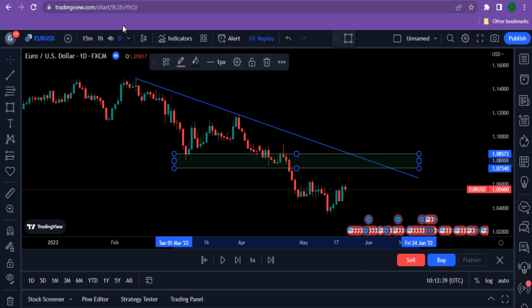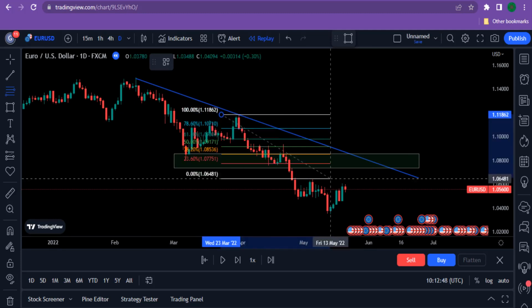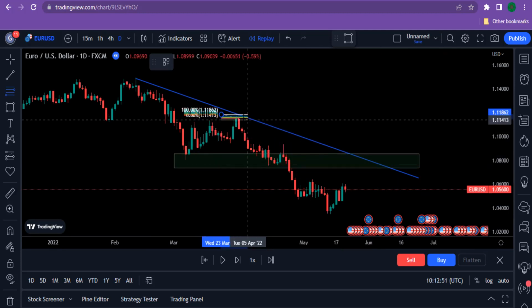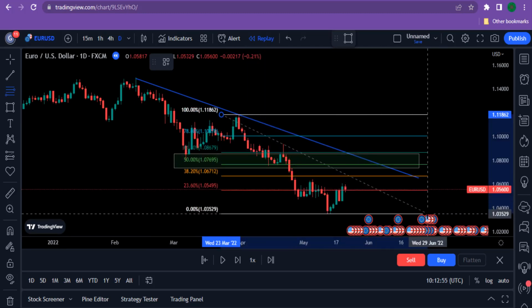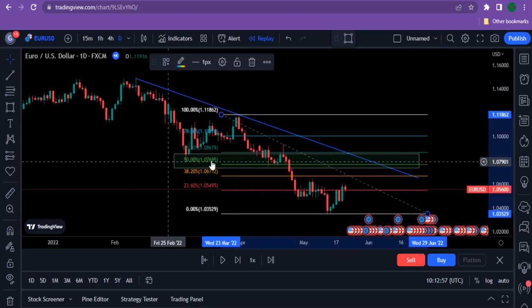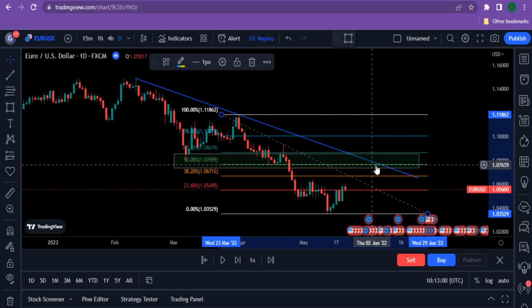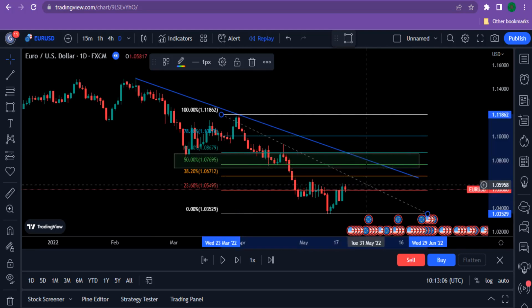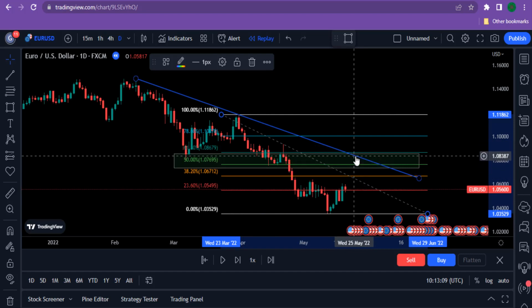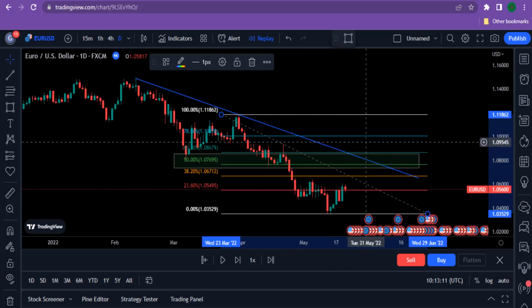Another reason why people take a trade is using the Fibonacci tool. So if I take the Fibonacci tool and draw it from the impulsive move, the leg that created the impulsive move, up to the point of the retracement, now we have this 50% also in that zone, which signifies that the Fibonacci tool is also respecting this decision we are about to take. So now we have three reasons to enter the trade.